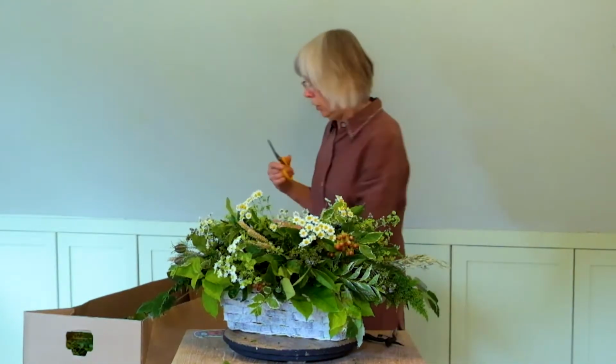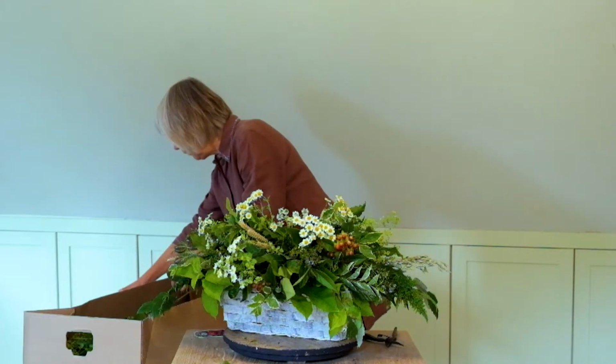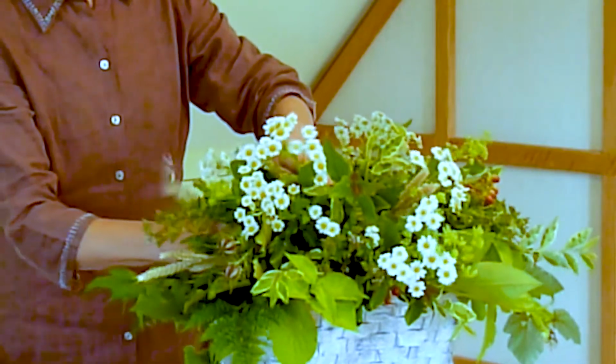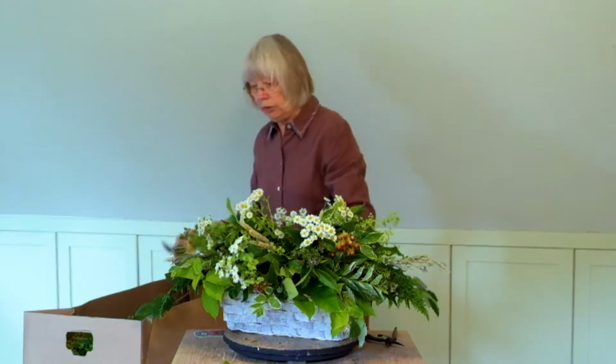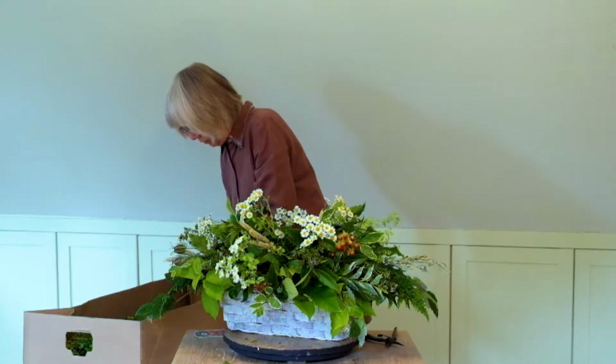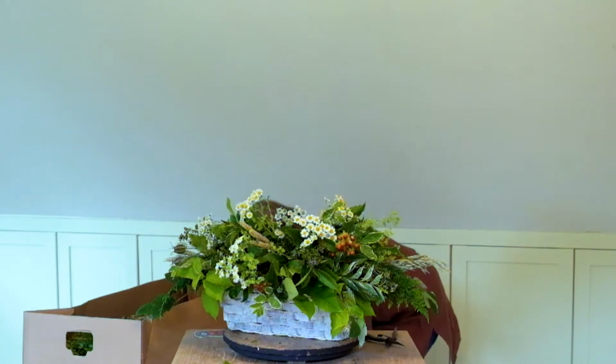Now I've got barley all over the carpet. It will be all right. I thought this container actually would be quite nice with a sort of coastal, seaside design in it. It would actually go very well with that.